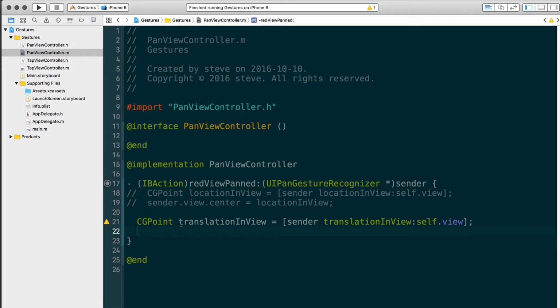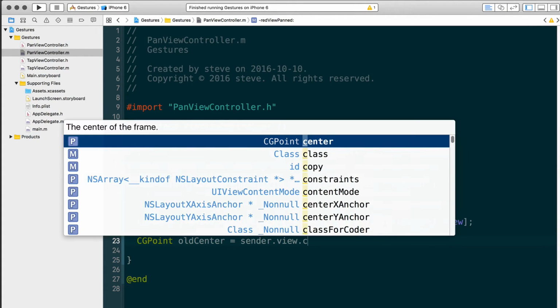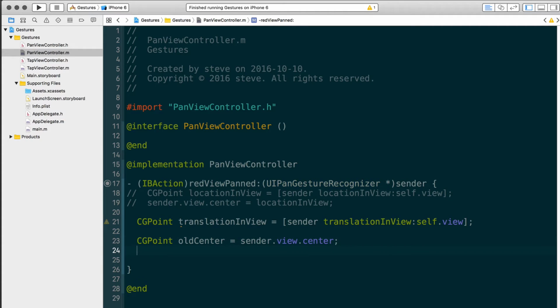What we want is to add this to the center of the red square. So let's get a reference to that, a CGPoint, and call it oldCenter equals sender.view.center. Now we need to add the translation, which is the offset from when the gesture was first detected to the new point where the finger is located in self.view.